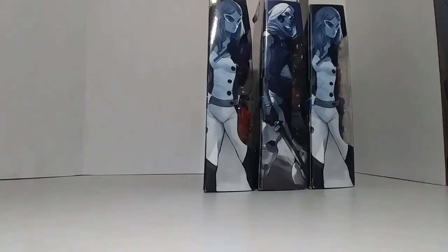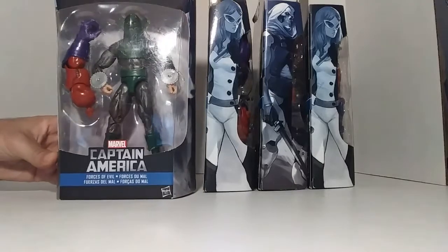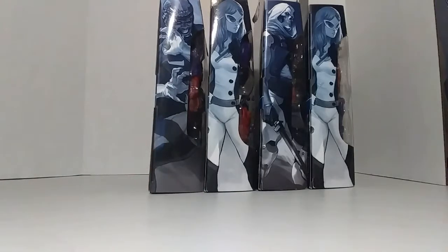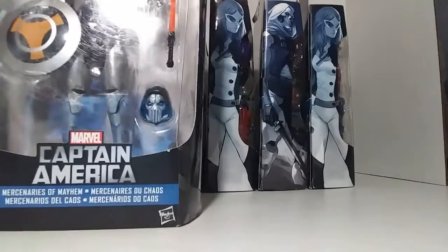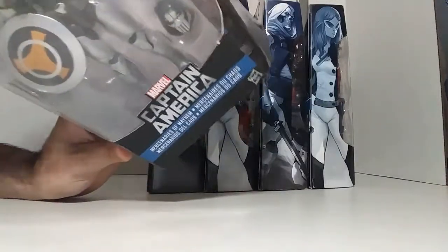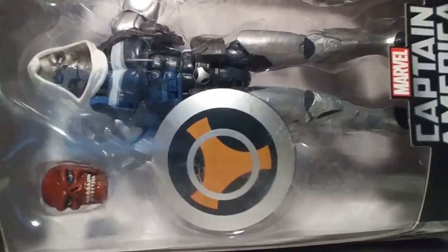And now Whirlwind. It's got an arm. Pretty cool. And we got Taskmaster. I like using him in Marvel vs. Capcom 3 Ultimate. Good character. Fun too. He's got the head, see? So you can see right here, it's got Red Skull.